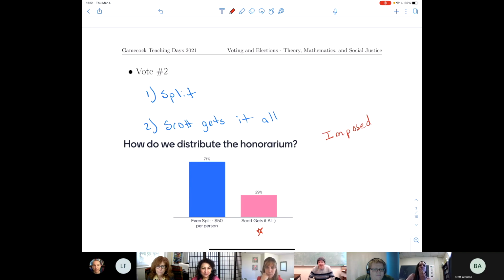And in this case, all of the votes were treated the same, but the two options were not treated the same. The outcome was already predetermined. So the two candidates in this case, Scott gets it all or the even split, are not treated the same. All the votes have the same weight of absolutely 0. There's no weight to them at all. So here's a case of, using Rhonda's word, unfair. The candidates are not treated fairly. And so this is another thing in elections that we try to get rid of.